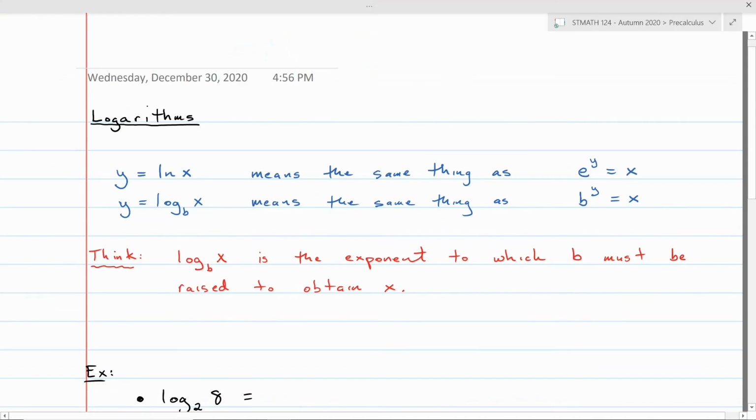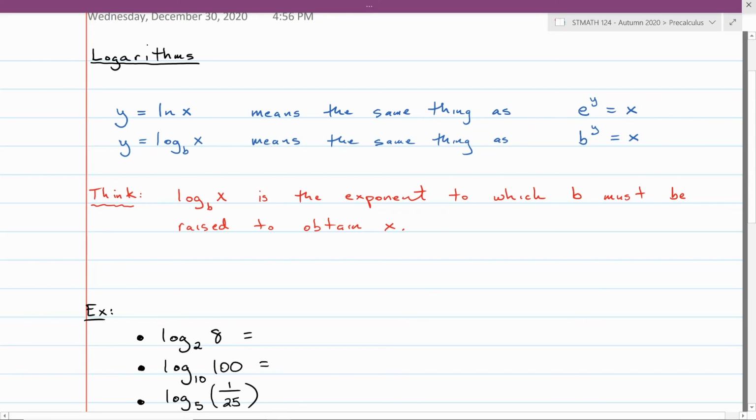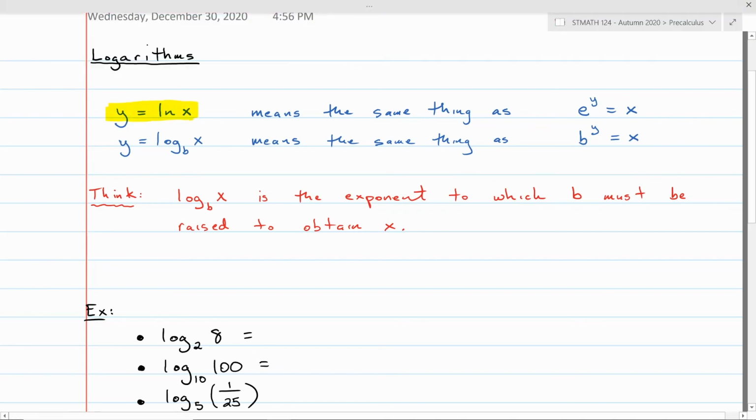Okay, logarithms. These are the ones that always scare everybody because everybody sort of forgets how to do them. Logarithms are just the inverse process of doing exponentiation. So anytime you say y is equal to natural log of x, it means exactly the same thing as saying e to the y equals x. So notice y is the exponent. I said y is natural log of x. Natural log of x is the exponent that you raise e to get back x.